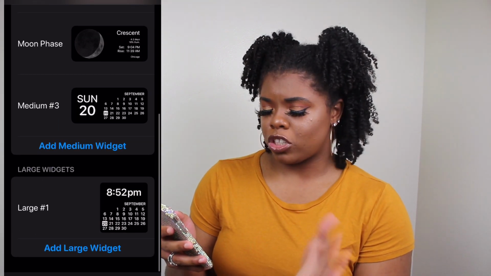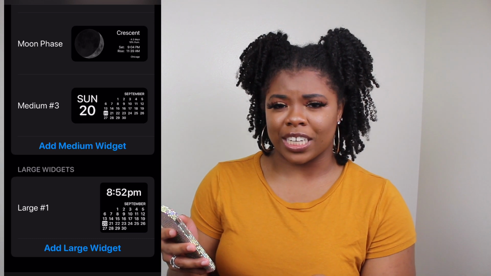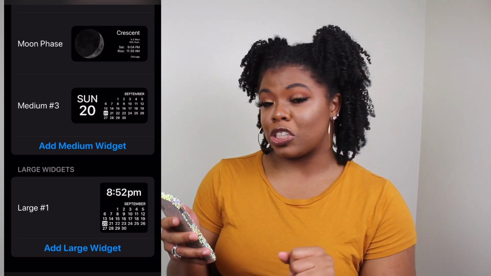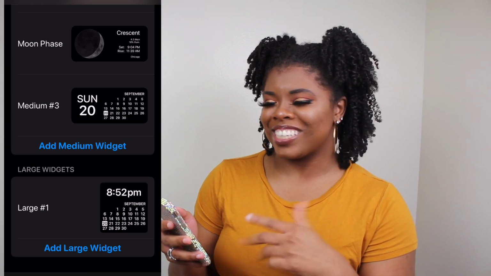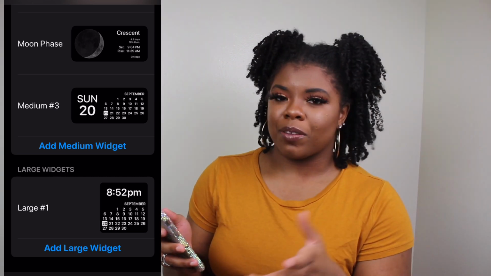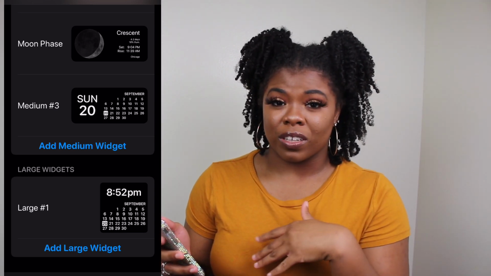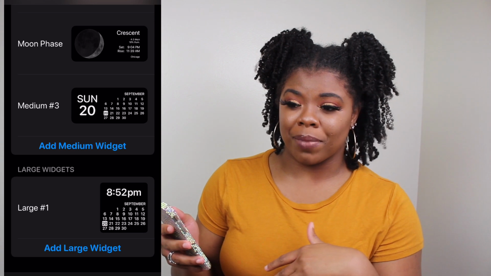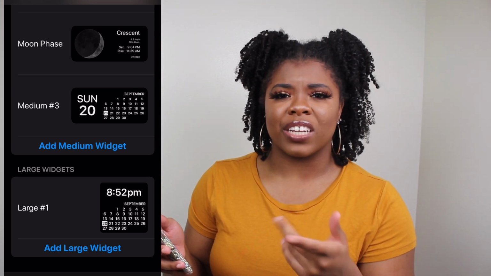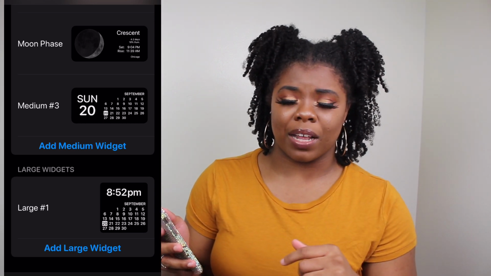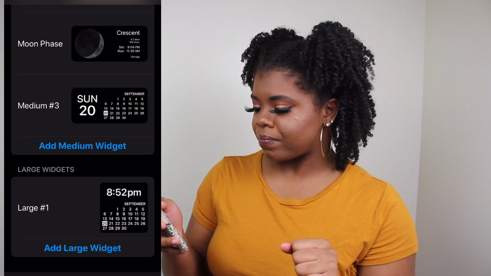I'm not sure how many icons the large will take up because it's just too big. I don't want it on mine per se, but I believe it may take up like a whole home screen page, or it may be around like 12 icons that it will take up that amount of space.